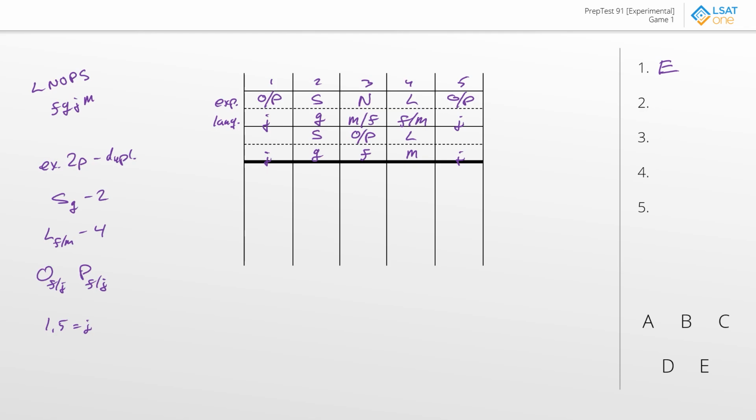Question number 2. Which of the following is a complete list of experts, any one of whom could be speaking Japanese? Well, in the top template, we said either O or P could be speaking Japanese. In the bottom template, you would have to have N speaking Japanese with one of O or P, but that's pretty much it, right? S and L obviously can't speak Japanese since they're in 2 and 4 and they already have languages assigned. So really it's just O, P, and N. The best answer here is answer choice C for question number 2.